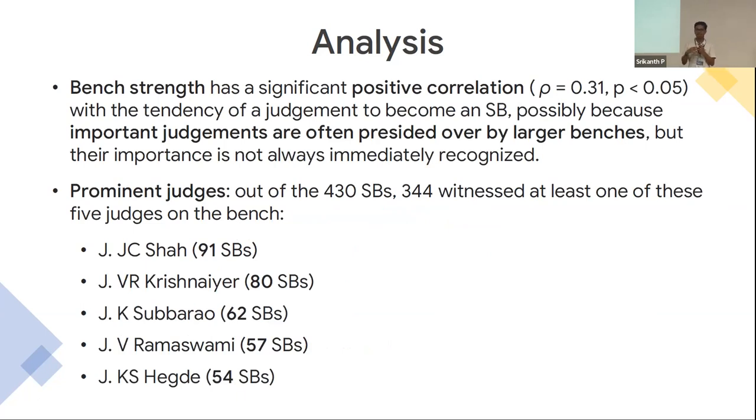So this is again a qualitative analysis. Who are the judges involved in these sleeping beauties? And we found this anomalous behavior again, where we see that Justice J.C. Shah, Justice V.R. Krishna Iyer, and so on, had the largest share of sleeping beauties out of the 430 SBs that we identified. And again, on manual analysis, we found that a lot of these cases were pronounced during the emergency era. And right now, the future work that we want to do is trying to establish causal effects of why this is happening. Is it the socio-political climate, or are there other causal effects that might affect these citation patterns?